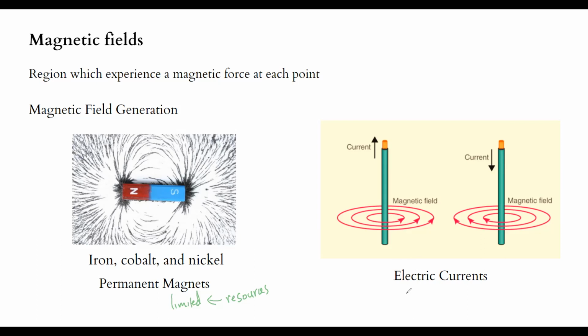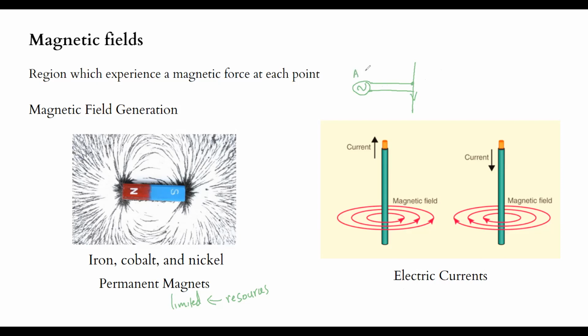Apart from that, a good invention by humans is the formation of magnetic fields due to electric currents. Once we are changing the magnitude of the electric current, we are able to generate magnetic fields around it. We can generate a magnetic field using the rate of change of current across a conductor, right? If we take a metal conductor and move current through it by using a variable voltage input, we are varying the voltage input.